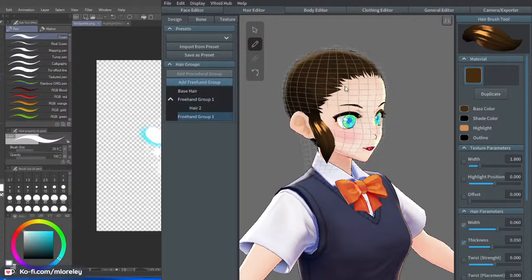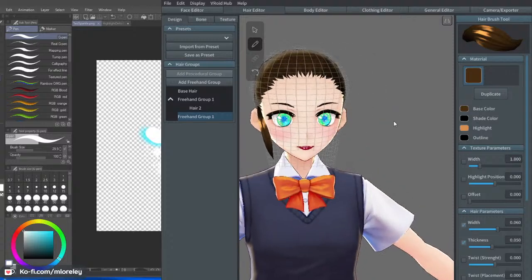Add a freehand group. So go to hair 2, and I can do freehand group 1 versus hair 2, I guess? Okay, so freehand group 1, can I toggle visibility on that? Hair 2.